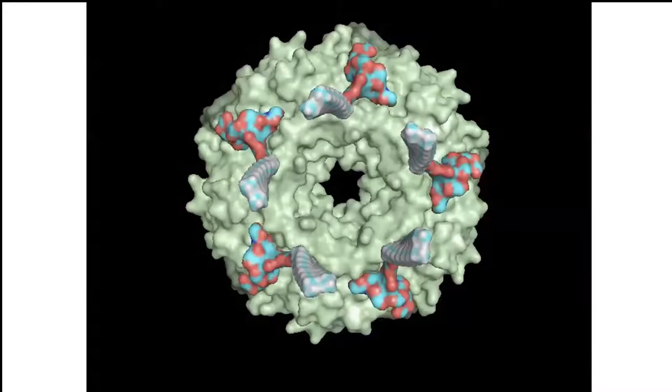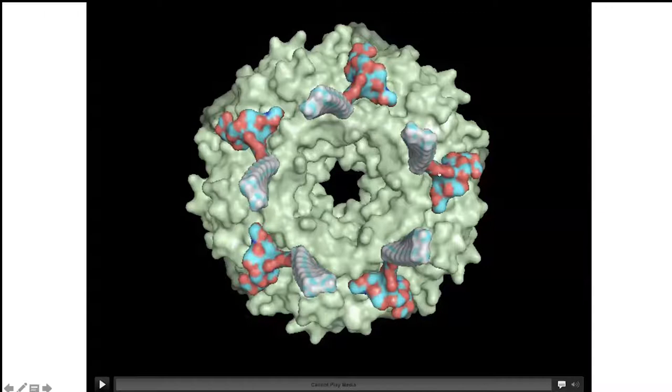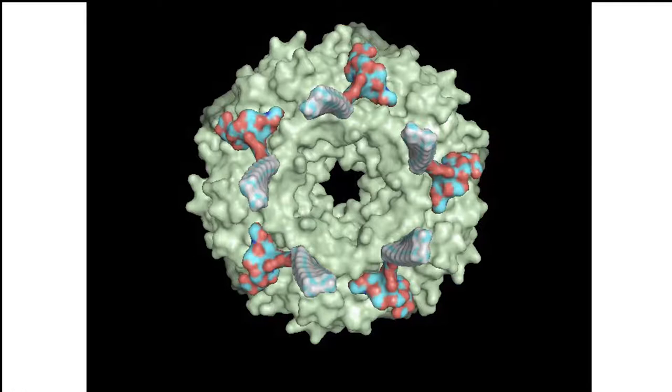Now, SV40, interestingly, if you look from the bottom at one of these VP1 pentamers, it has these 3 nanometer spaced binding sites to GM1. Okay. Now, that's not a lot. There's only like 5 lipids in between every GM1 molecule. So we have them in very close spacing. And interestingly, the spacing is exactly the same in cholera toxin. We also have 5 binding sites with exactly 30 nanometer, or 31 angstrom, distance between these binding sites. So there seemed to be a convergent evolution towards exploiting a biophysical mechanism of membrane deformation.